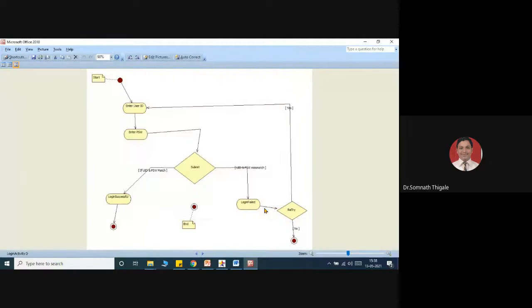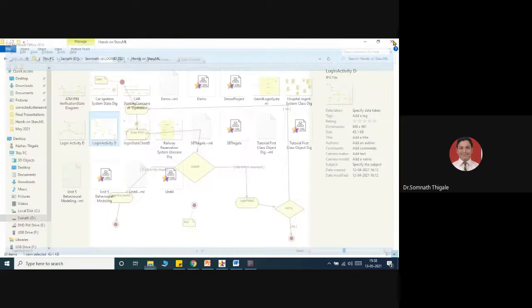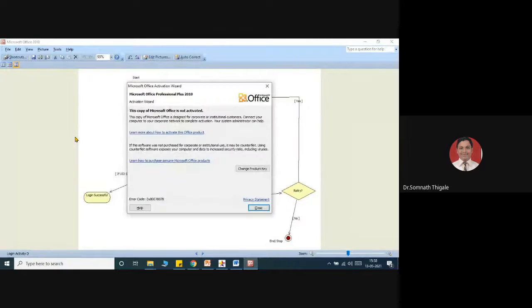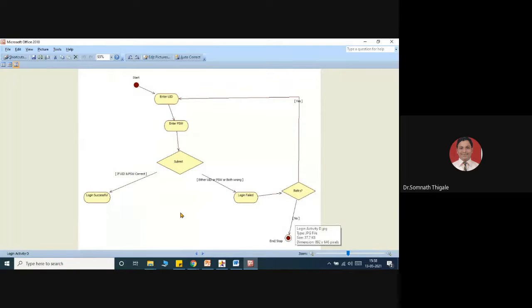Okay. See here, this is the login activity I have done just now. This is the simple way to represent the activity diagram. So what we understood by this is that an activity diagram is nothing but simply a flow chart.